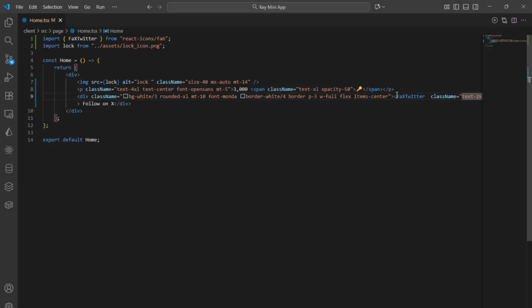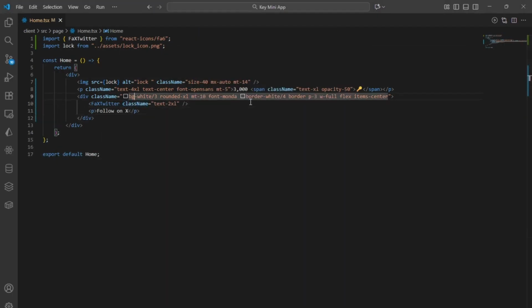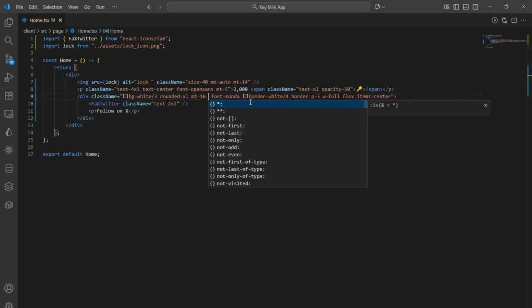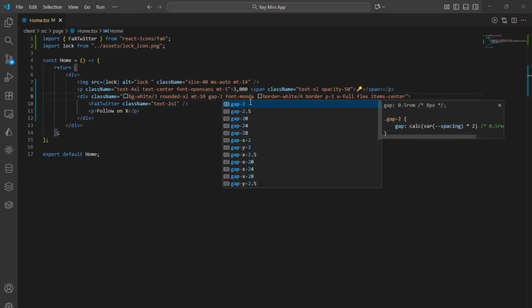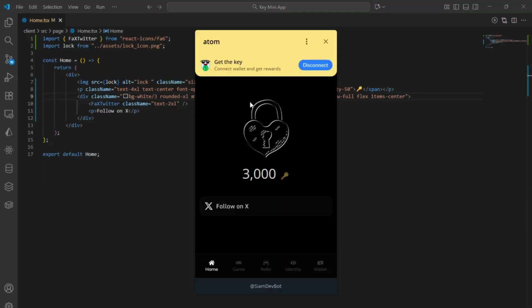Now I can make a little bit of space between here. Okay, now the next thing I can do, padding this one. Now I can add a little bit of gap between the two components or two tags, padding 2 or 3. Looking good.